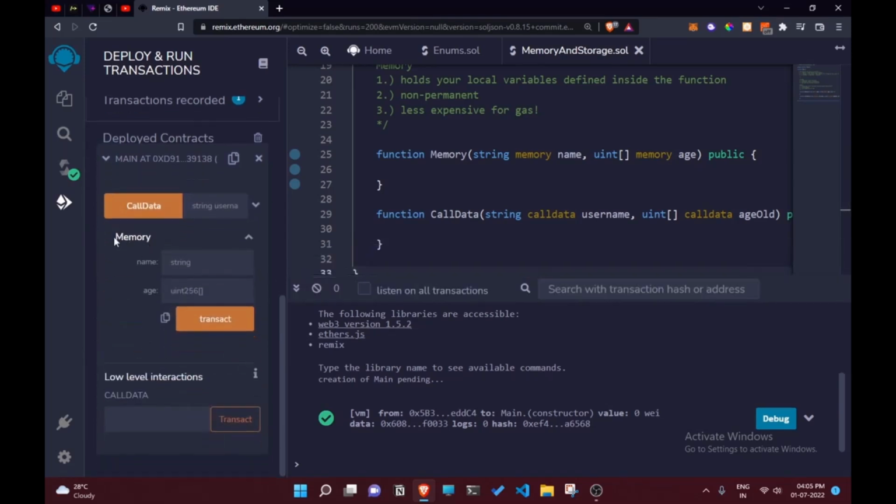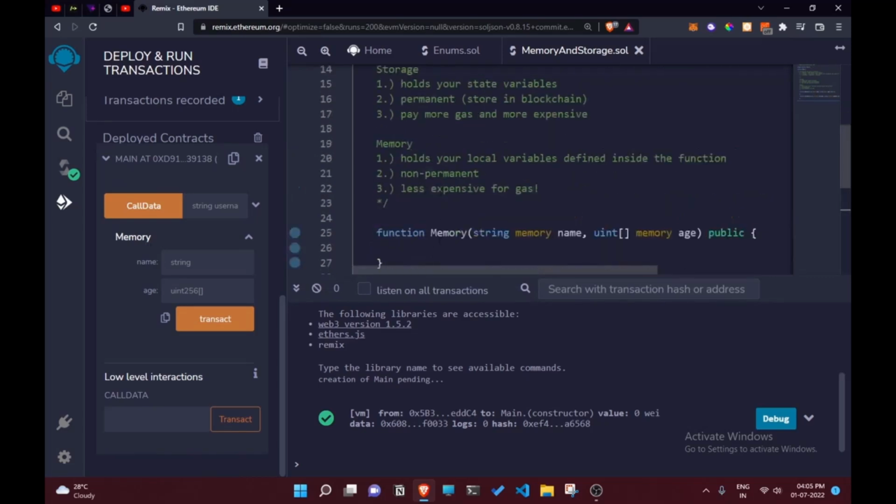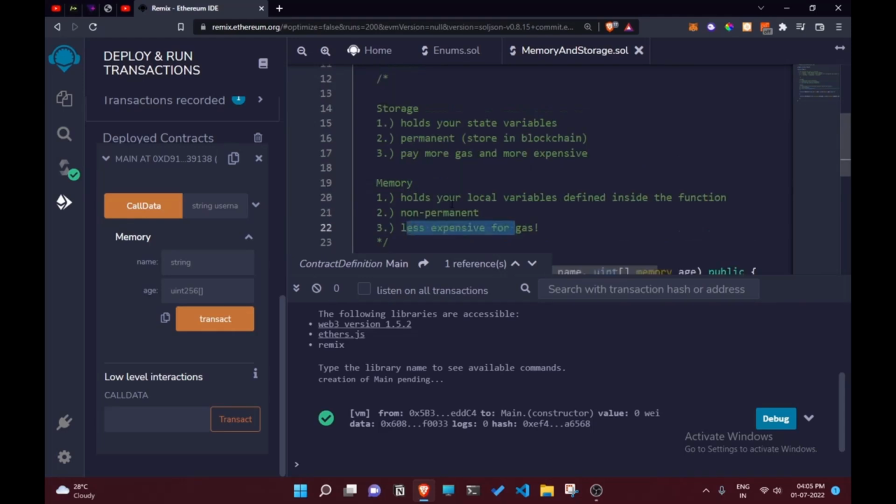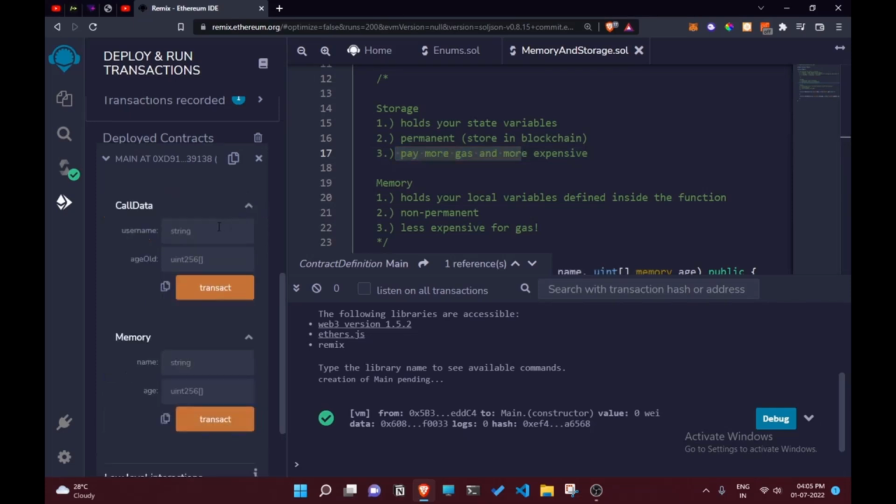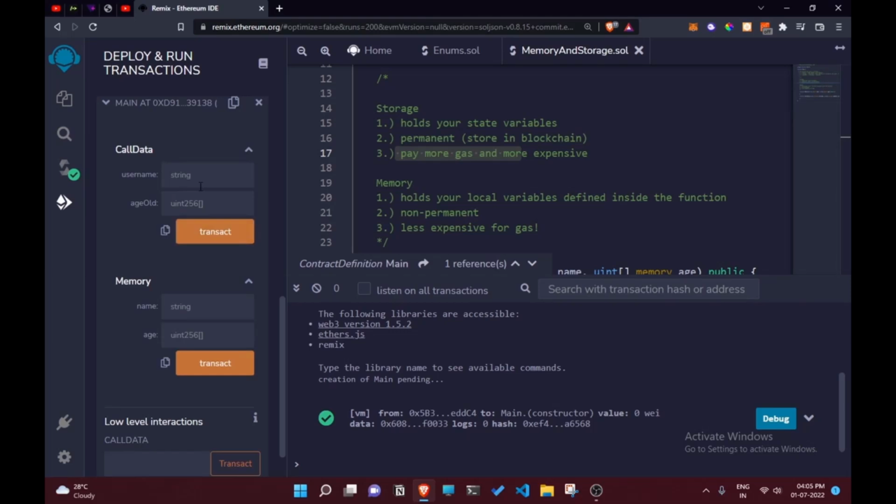Now, memory holds your local variables defined inside the function. These are not permanent, and this will be less expensive for gas as compared to storage, right? We know that calldata holds your data, so that's why we need to add that.